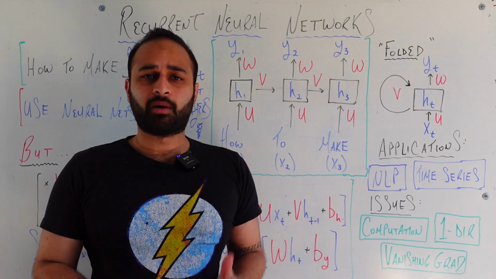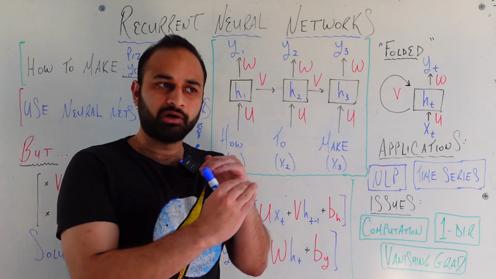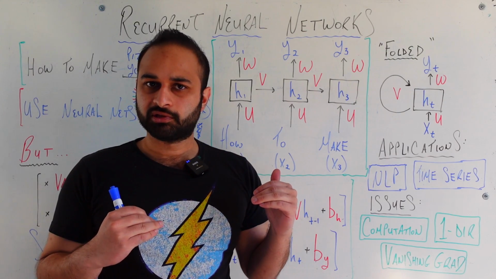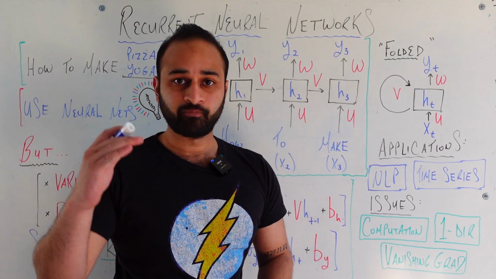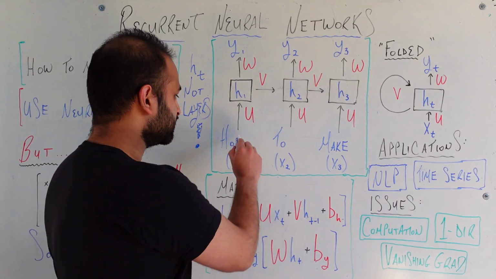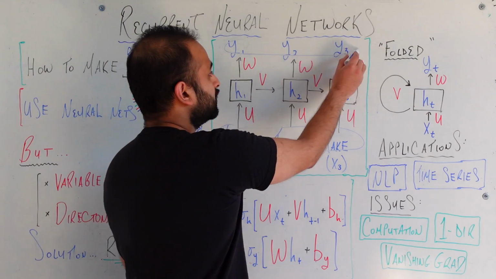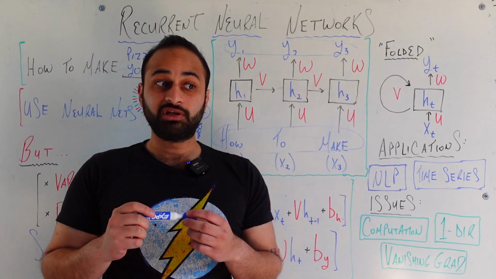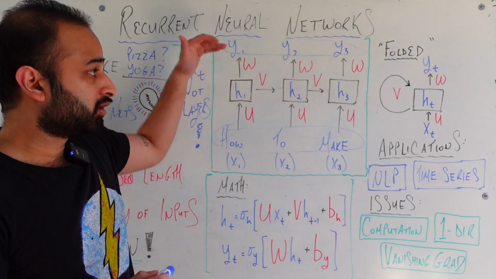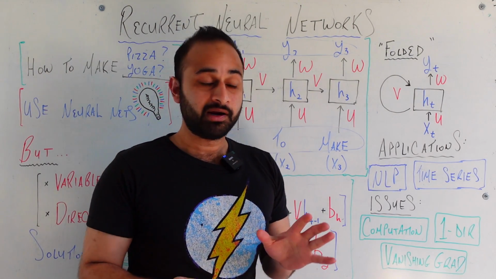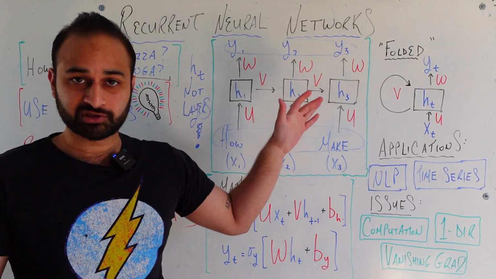Because think about what the purpose of a hidden layer was when you first learned neural networks. It was something between your inputs and your outputs. It was some kind of intermediate step, and we can have many of these intermediate steps if we want. But if you look at where your inputs are, they're down here. So here's your inputs. Where are your outputs? They're up here. And count the number of layers between your inputs and your outputs. There's only one layer here, H, right? You could put more if you want to make this more complicated, but the way we've drawn it here, there's only one hidden layer between your inputs and your outputs.